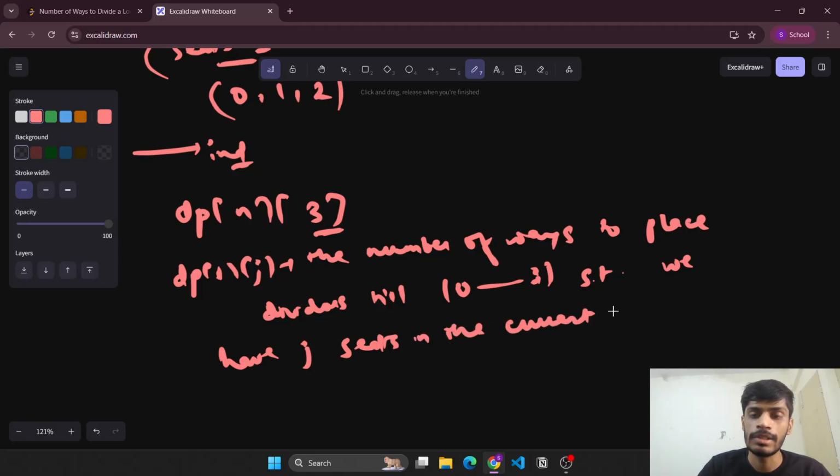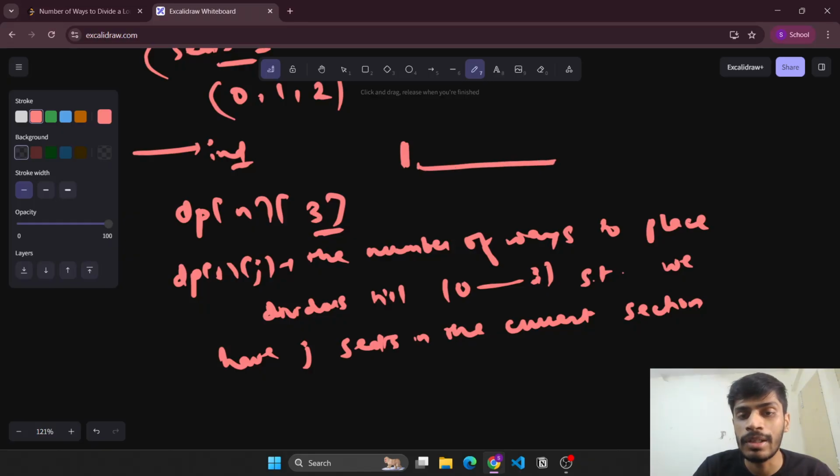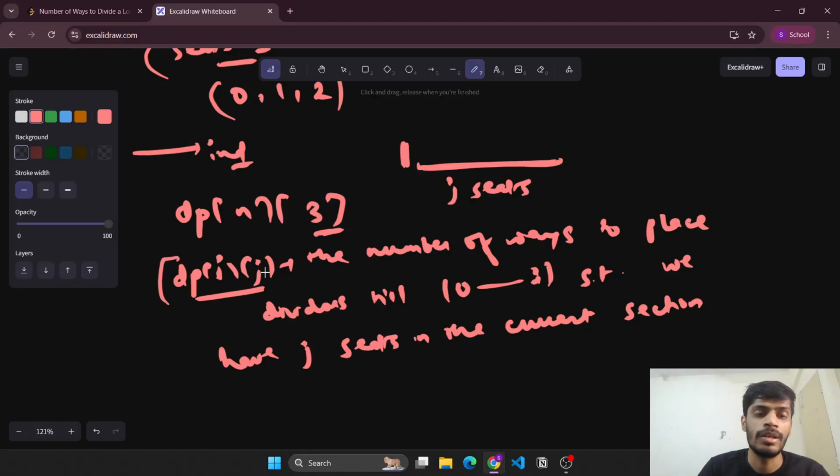That means after the last time that we placed a divider, the segment that we are processing has j seats. So this is what we mean by DP of i, j. I hope thinking about this DP was easy for you.